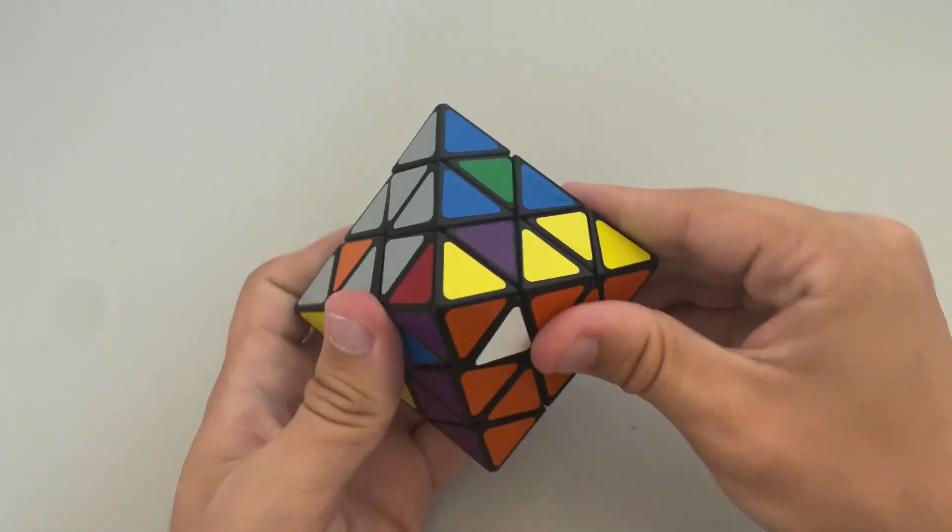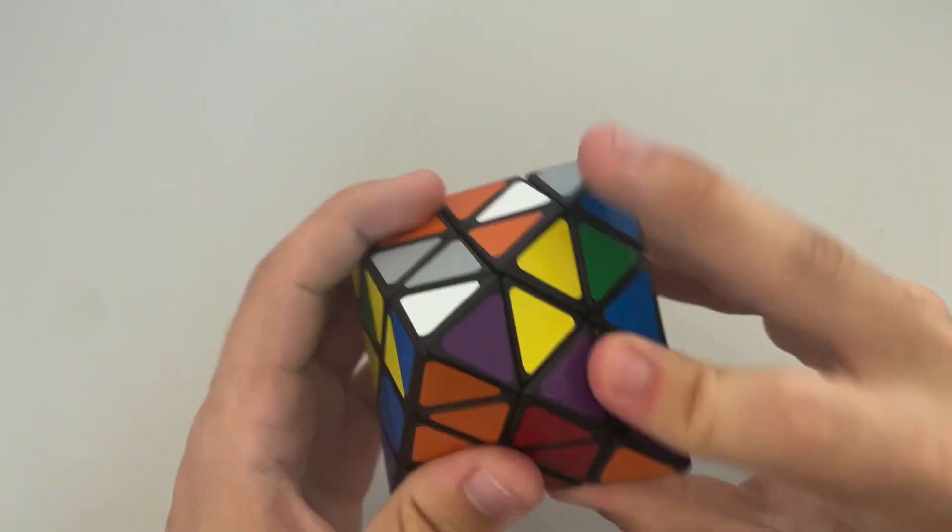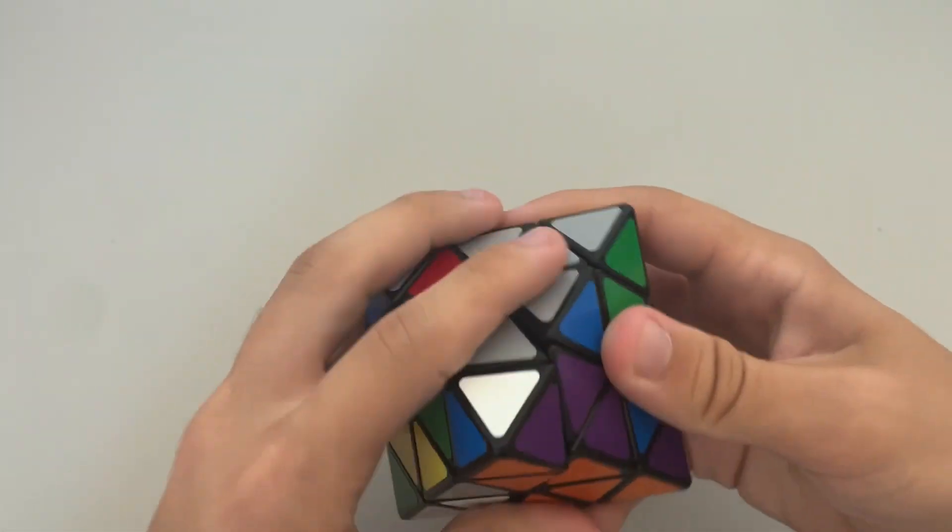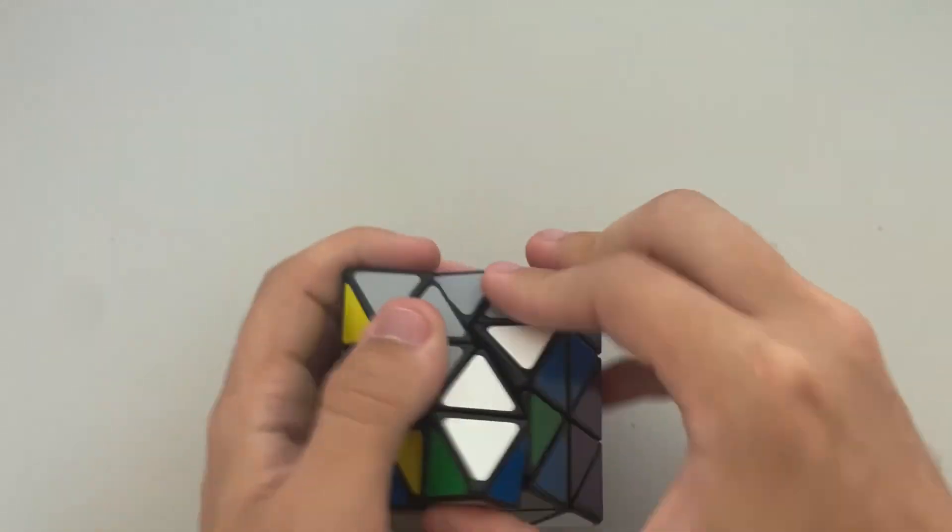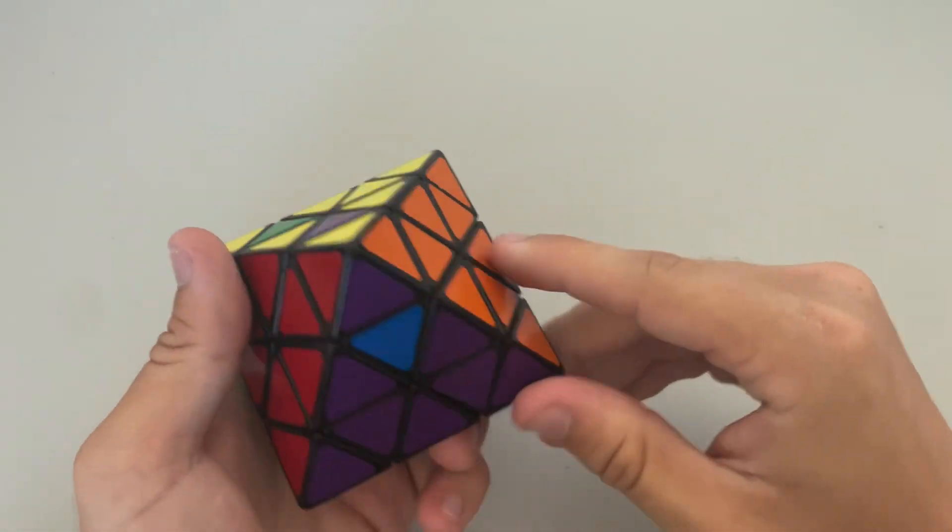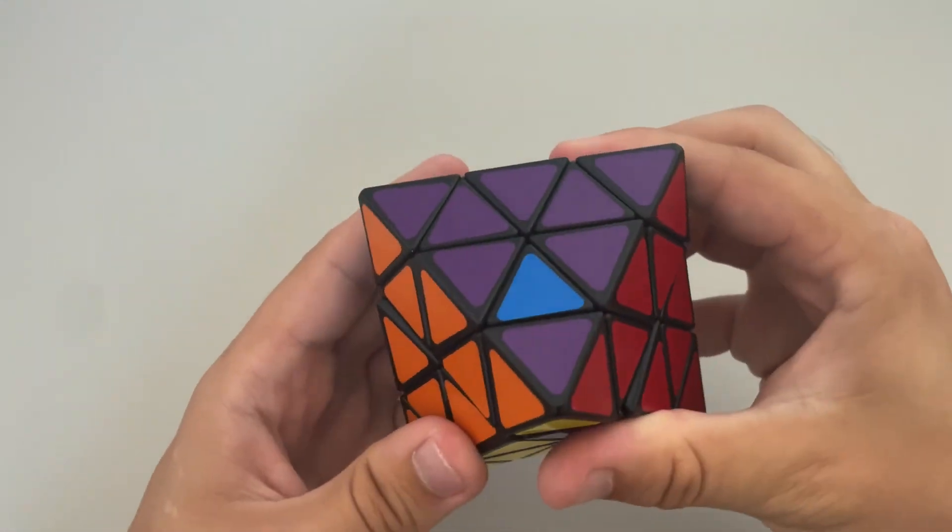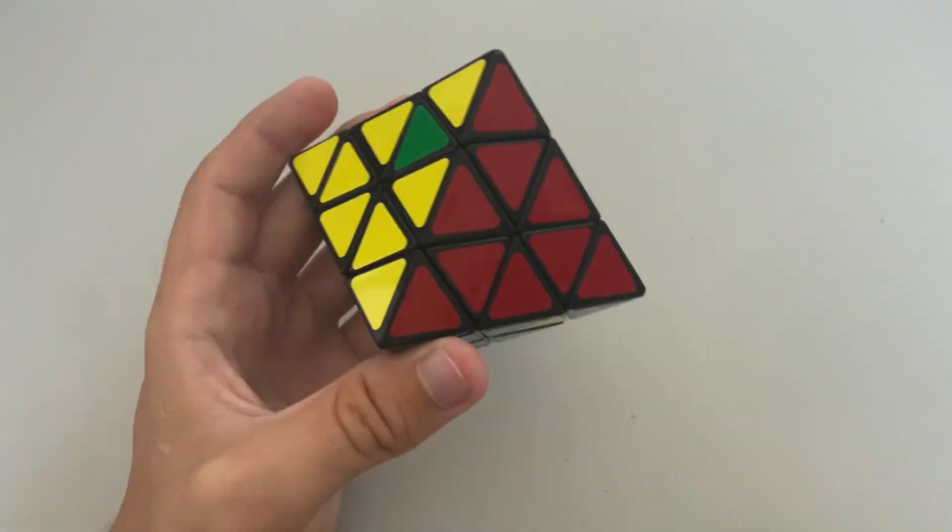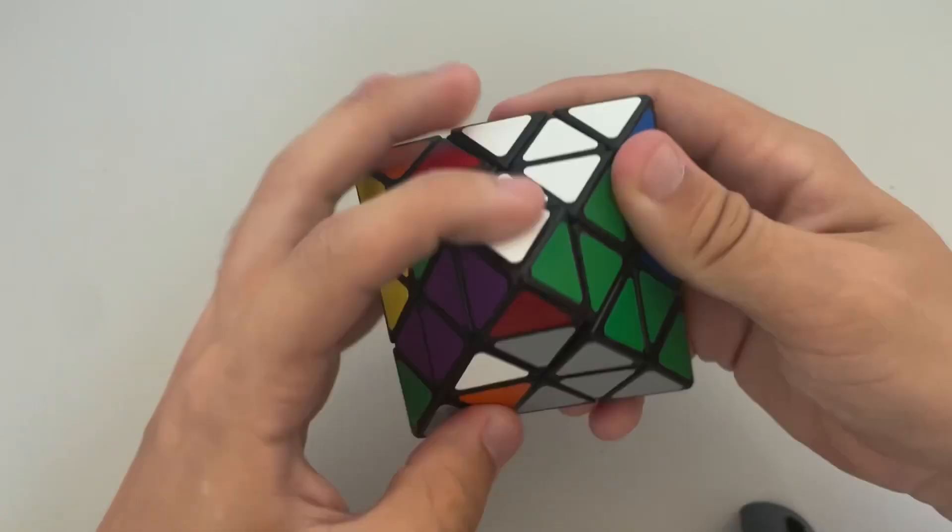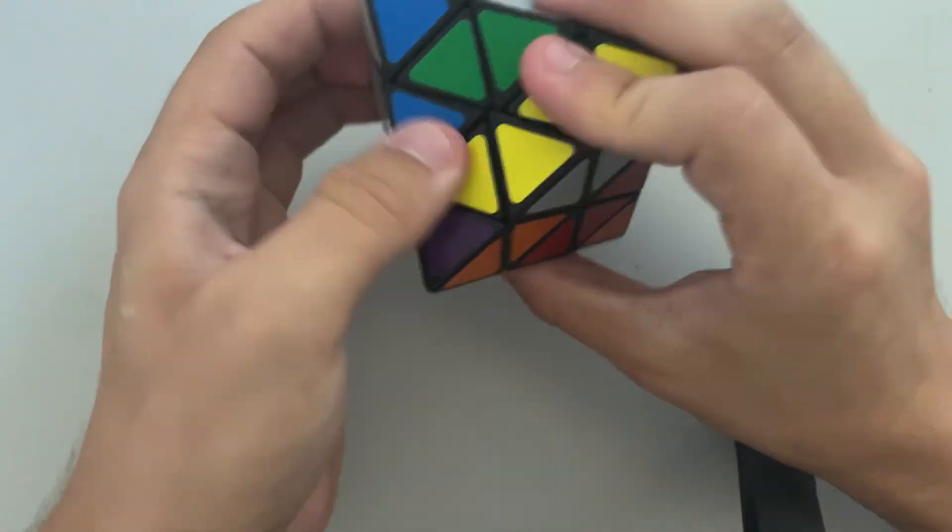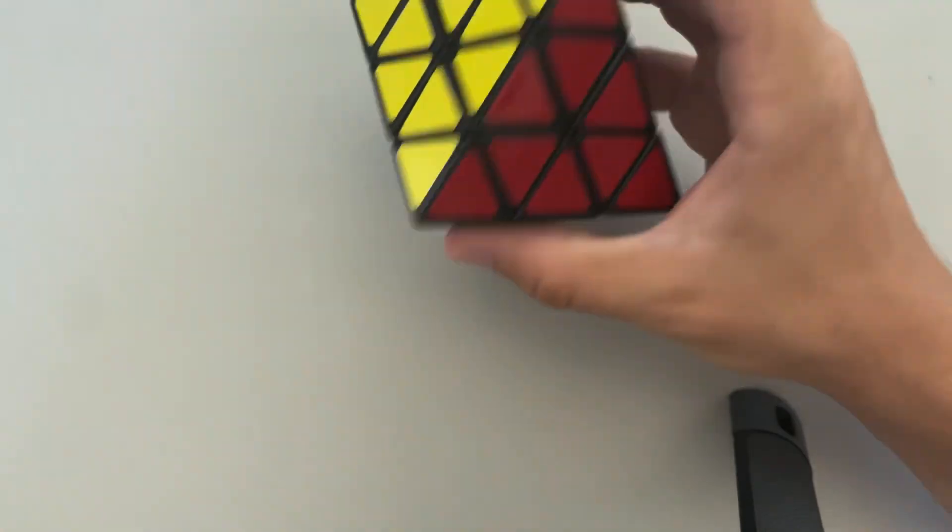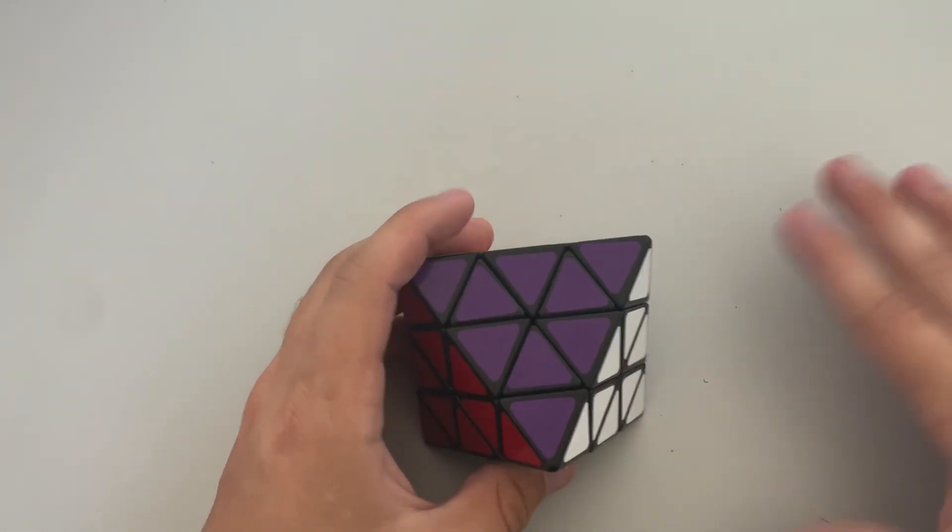There's no really correct order to do this. As long as we are making sure to not mess anything up. And now our orange side is solved. We can turn this back. Let's just go ahead and do purple real quick. Only one more of these to do. And then my arm is really itchy. But now the whole FTO is solved. So yeah, that's the FTO solved.